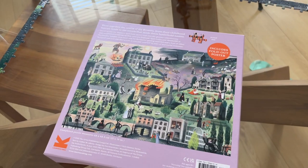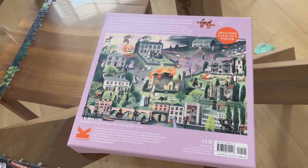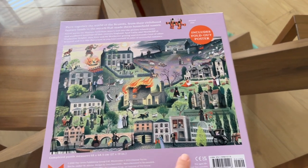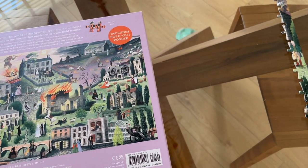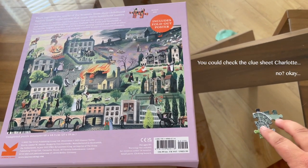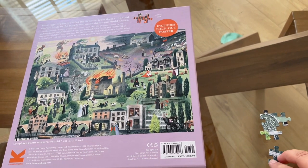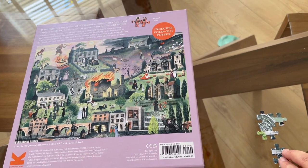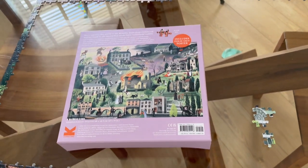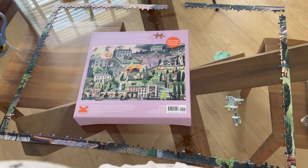So I think what I'm going to do is to try and sort some pieces. So maybe I'll start with this bit with the fire, because that's a really bright colour. Having said that, we have already got a little bit of the Crystal Palace. I'm calling it the Crystal Palace. I don't actually know if that's what it is, but it looks like it. That done. And there's another piece there that goes in somewhere, maybe like there. So actually, I wonder if we maybe start in this corner here. But anyway, that's what I'm going to start doing now. I'm going to start sorting the inner pieces.